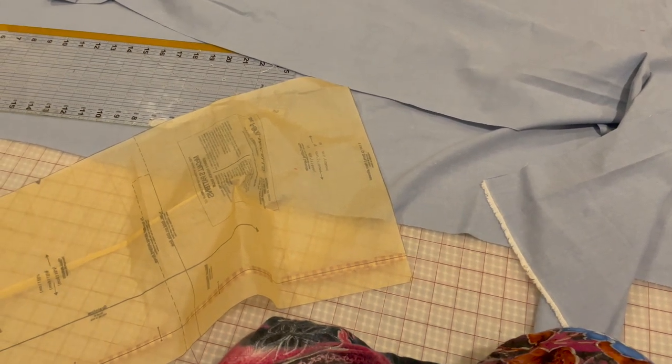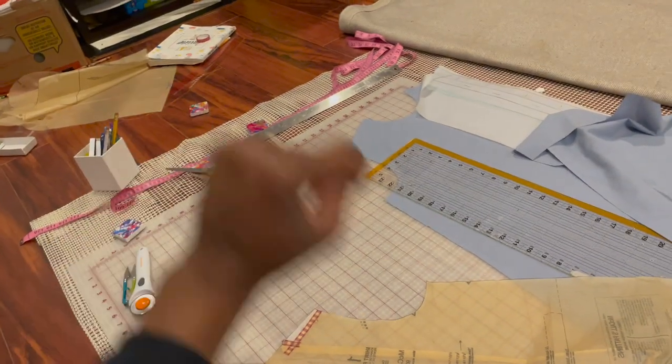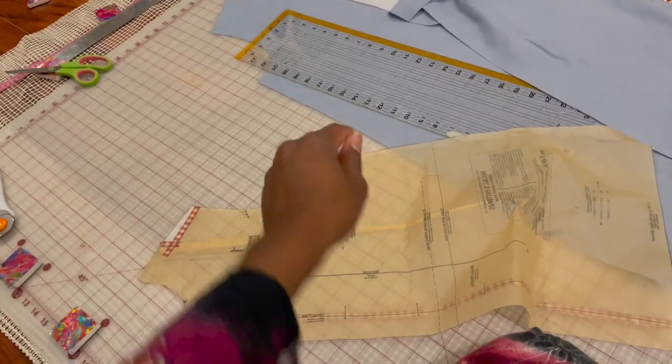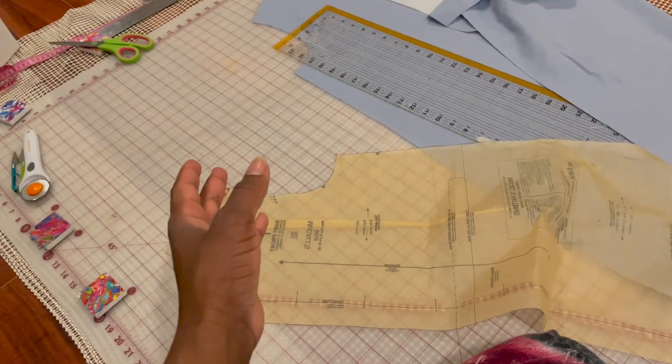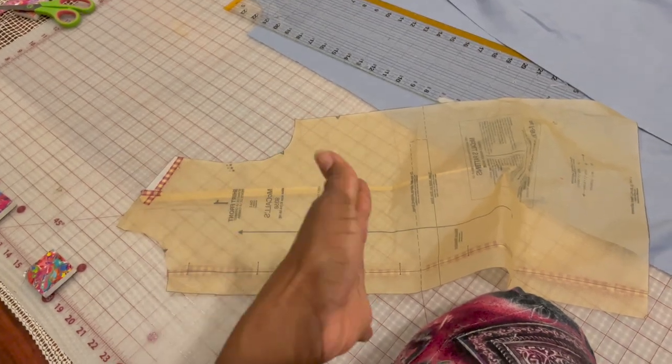But I'm just going to again have to make a mental note or an actual note in my handy dandy notebook for next time. So grading out at the seams, at the waistline, and then also flipping over the pattern piece when I'm cutting the left side.